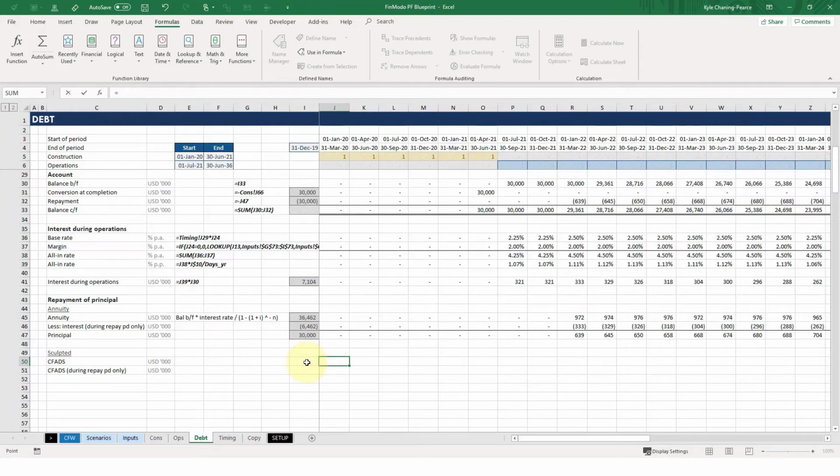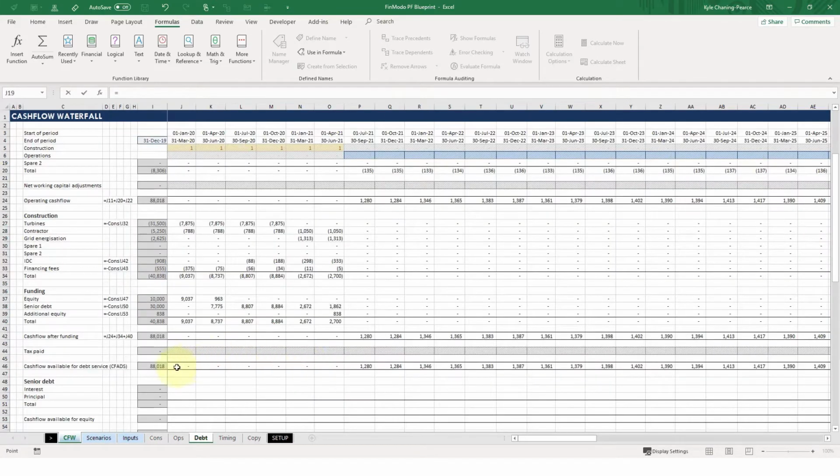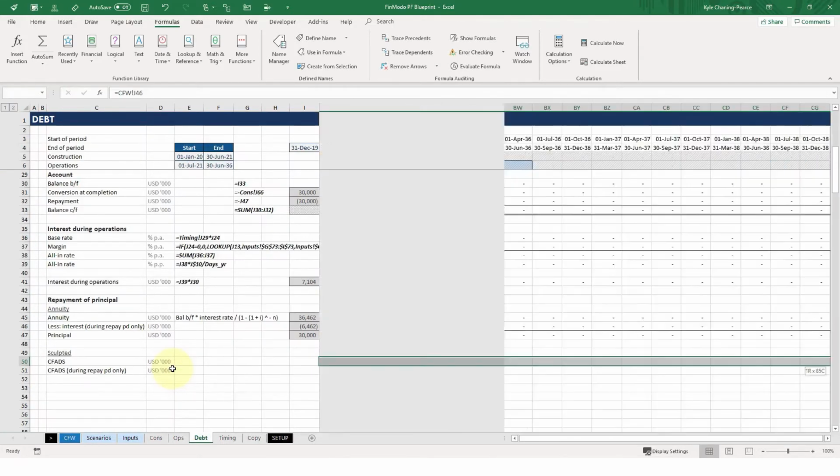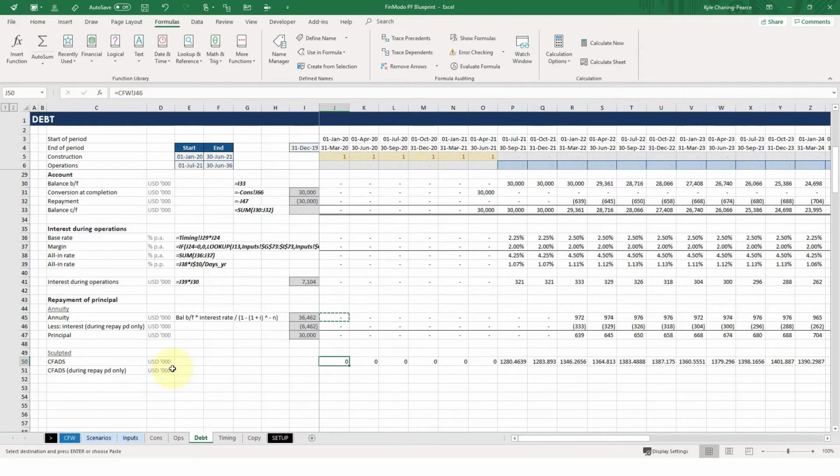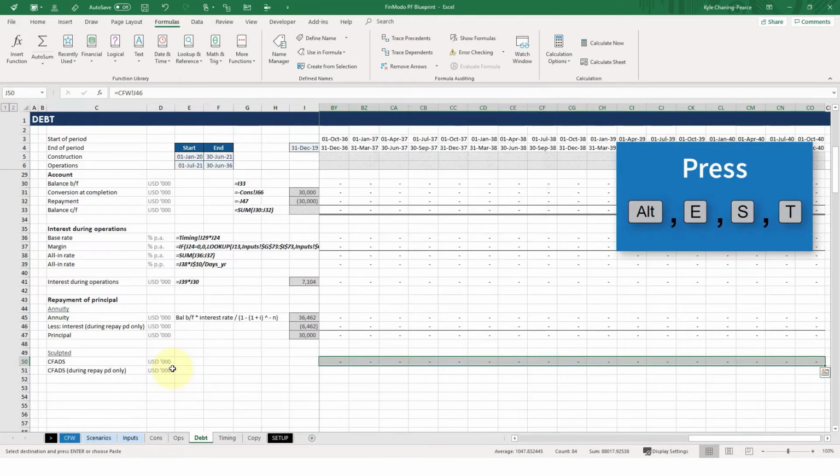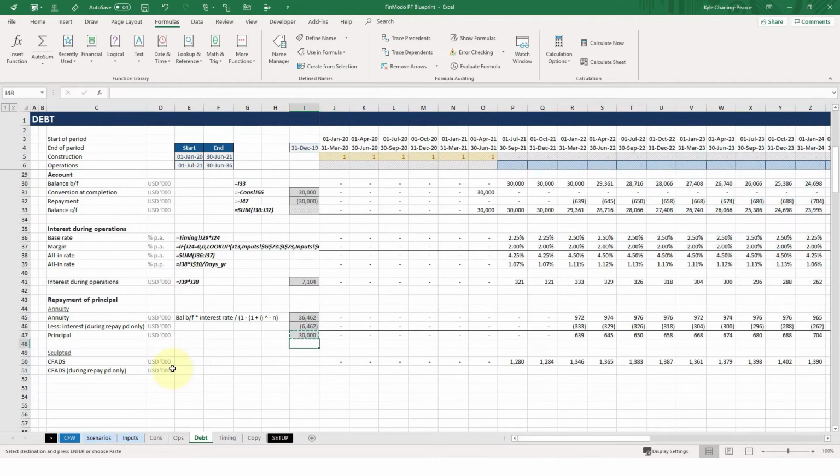CFADs, where do we get that from? We get it from here, CFW J46. Copy across and Alt EST. So CFADs during repayment period only.